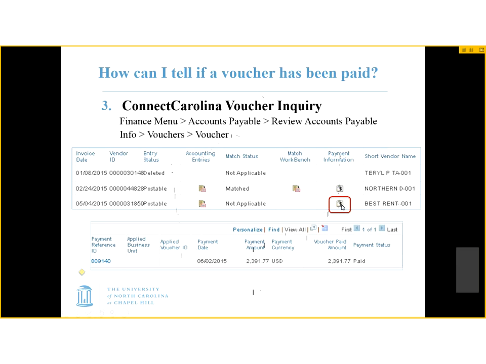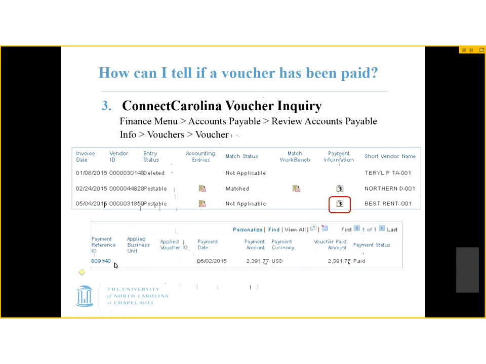So if you click on this dollar sign, then this row is going to show up for that voucher and give you the payment information. Under this voucher paid amount column, it'll tell you what's been paid, and then you see a payment status that says paid.